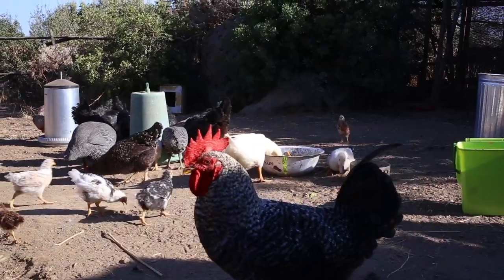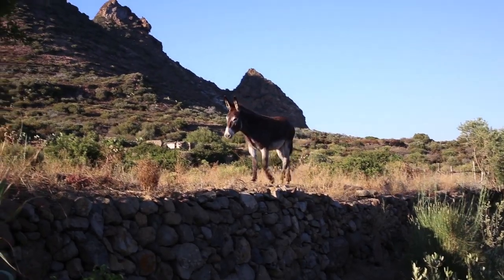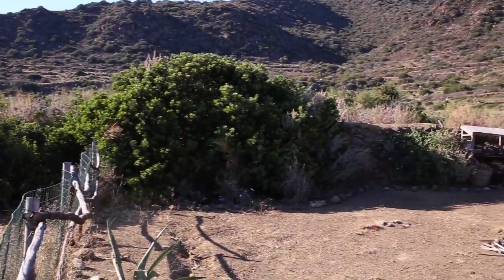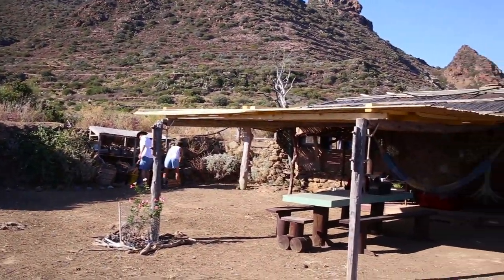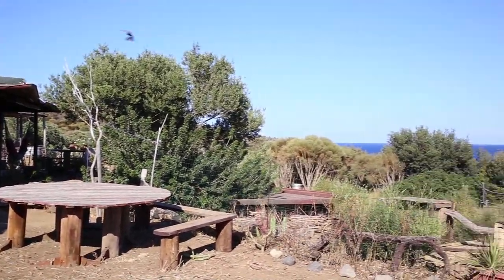I've been invited by my friend Jenny to cook at Villa Libertà, her amazing house that she's built on the island of Panaria, just off Sicily. It's like a dream for me — quite incredible. There's a rocket stove outside with a chimney that's fire powered, and you can cook on top of it, which is what we're going to do. In the house there's a wood-fired oven as well. Come and join us.